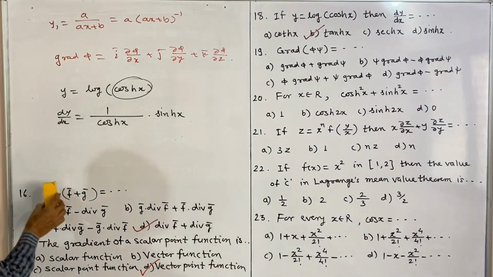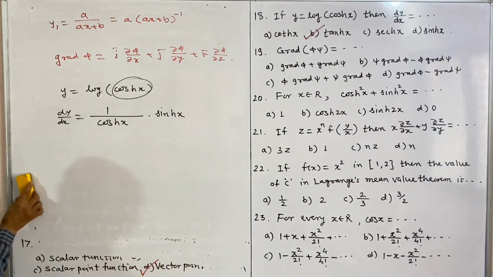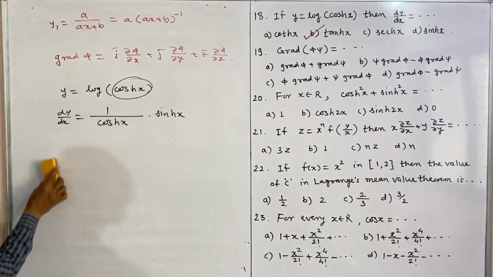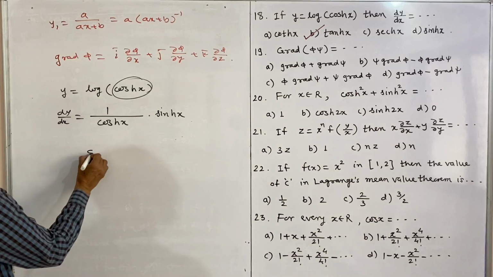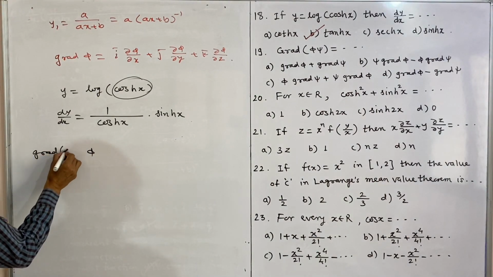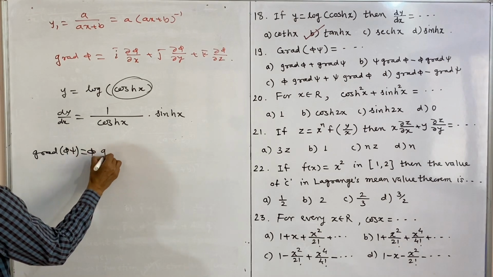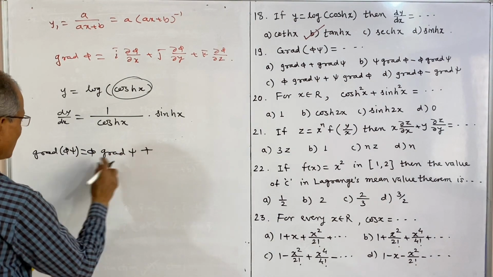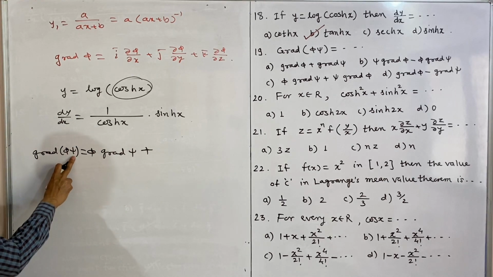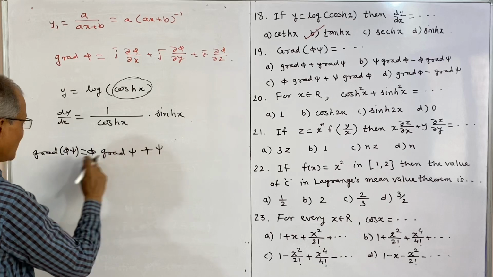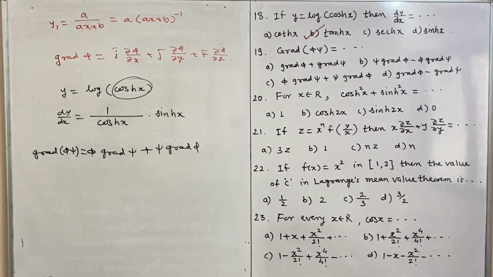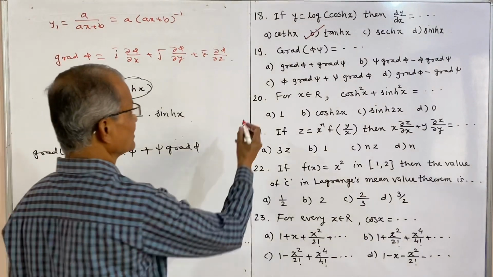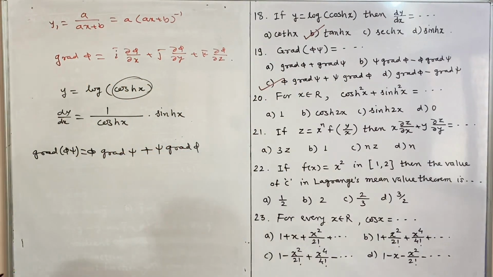For gradient of phi into psi, the usual product rule follows. We have proved these properties of divergence, curl, and gradient of product of functions, and that is gradient of phi psi is equal to phi gradient psi, product rule, first function as it is, gradient of second psi, plus now psi as it is, gradient of phi, and thus this is the expression for gradient of phi into psi, and the correct alternative we see is this one, phi gradient psi plus psi gradient phi.